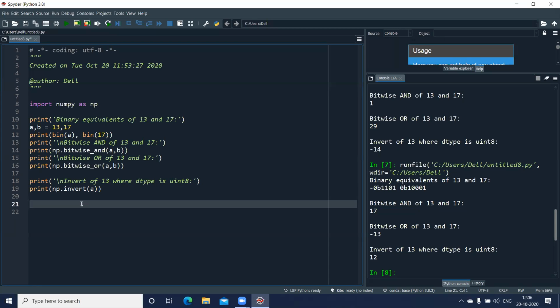There can be some logic where I make use of the bits, especially the left shift, right shift, the invert, or the ANDs and all. We can have a combination, and once we encrypt using the bitwise operators, I can decrypt it using the reverse of it, so that I get the actual contents. So there are applications where we can make use of all your bitwise operators. Clear? This is just one simple example which I took.